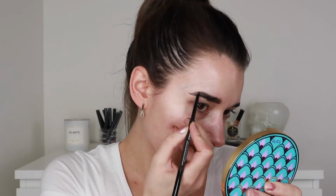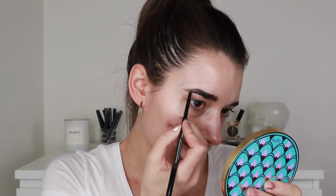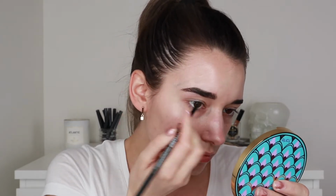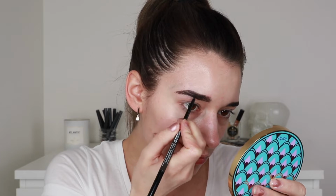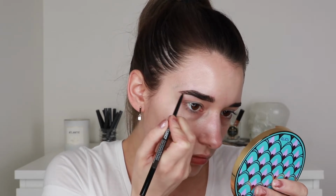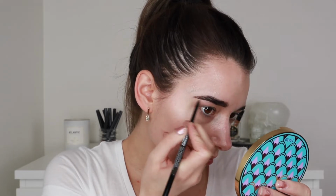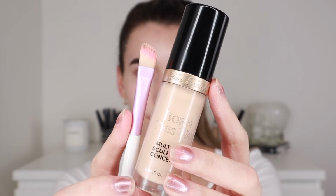So my eyebrows are looking a little bit bold these days, but I want to use this up and not waste it. So I don't do much for my eyebrows since mine are already pretty prominent. I have a lot of eyebrow hair and they're very dark. So basically I just fill in the sparse areas and make the tail just the tiniest bit longer with my eyebrow pencil. And then when I get to the arch, I just do a little bit kind of a half circle and go down just to extend the eyebrow. I try not to make it too sharp. I was doing that for a bit, but I kind of figured out a way to not do that.